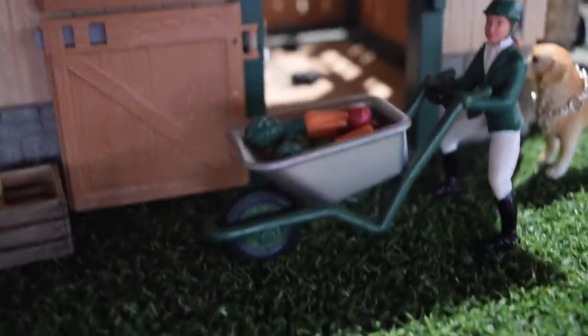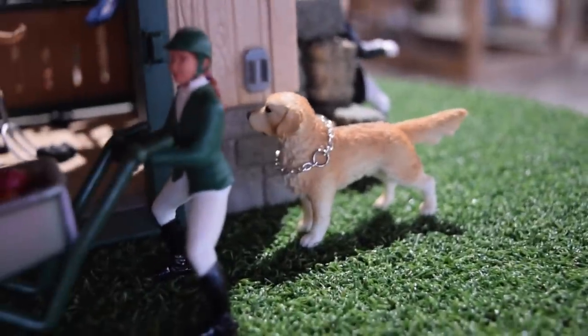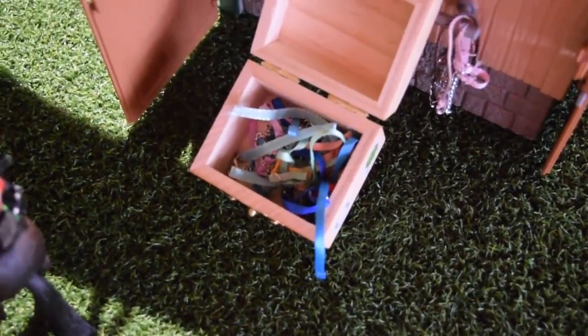And then over here we can see Sarah again, hard at work. Then here we have Stephanie, and she's got a whole wheelbarrow load of feed for the horses. This here is Kipper, our farm dog, and he's wearing a really nice dog collar that I made a long time ago. In between the stalls we have a crate, which has our broom for around the barn, and when the pitchfork is not being used it's stored in there as well. Coming around to the front of the barn, we have a tack box full of halters — most I made, but there are some by Aqua Models and some by GHS Tack Shop. And then over here we have some Schleich halters on this hitching post, a show ribbon, and a poster that says welcome.